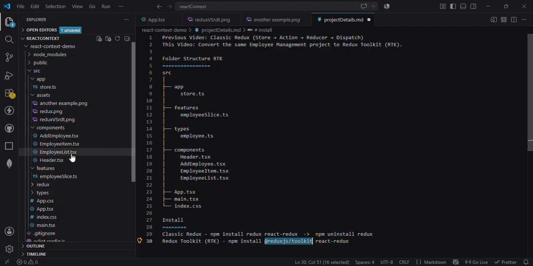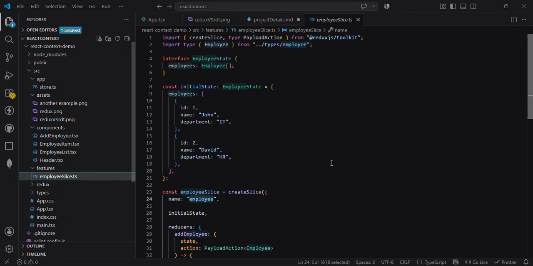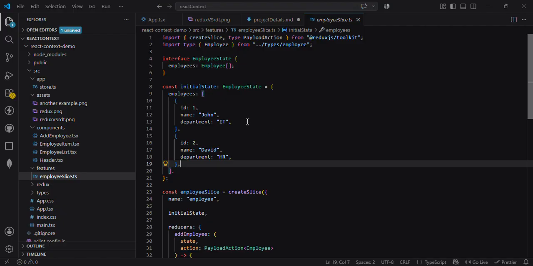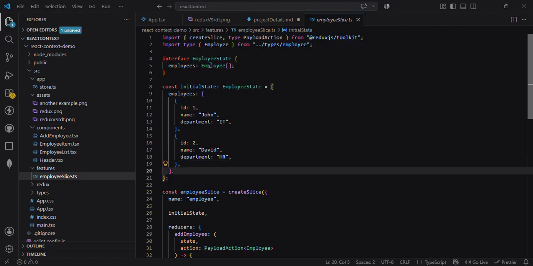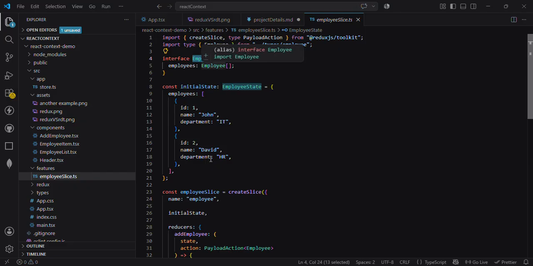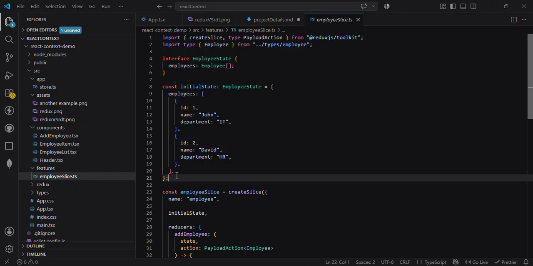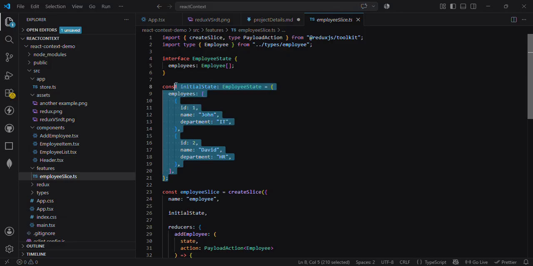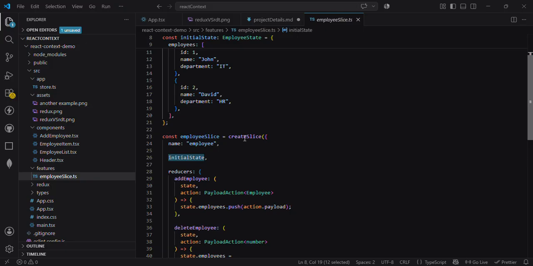Now let me first open the employeeSlice.ts file. If you see this file, it's similar to our previous reducer file. We have one interface for the employee, which we saw in the last video too, and a similar initial state.